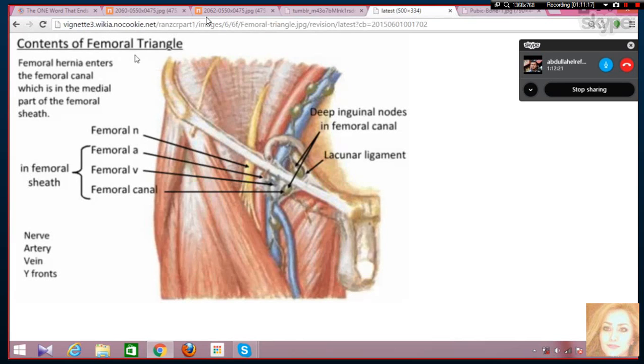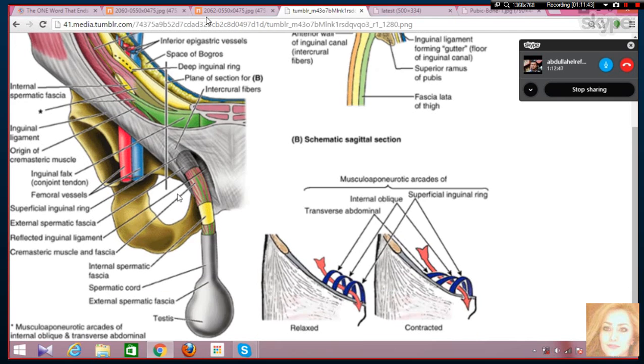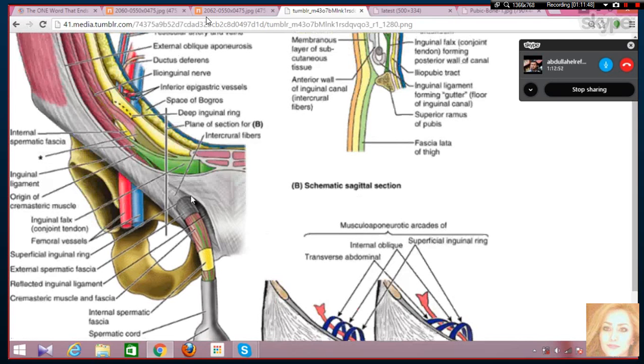We're talking about the superficial ring, which is the fibers of the aponeurosis of external oblique, which open, they form an opening. The deep ring is the fibers of transverse abdominis, which form an opening. Between these two, there is a canal. It's called the inguinal canal. What is inside this canal? It should be something which goes from the abdomen to the pelvis or from the pelvis to the abdomen. So it makes a connection between the pelvic cavity and the abdominal cavity.